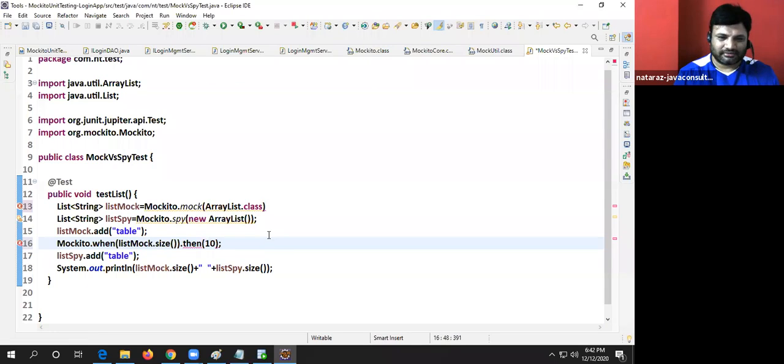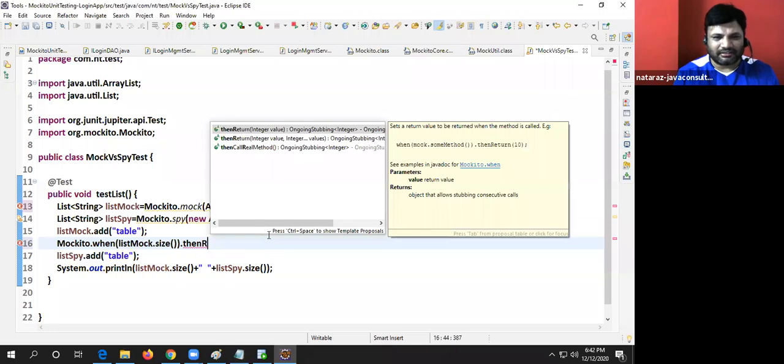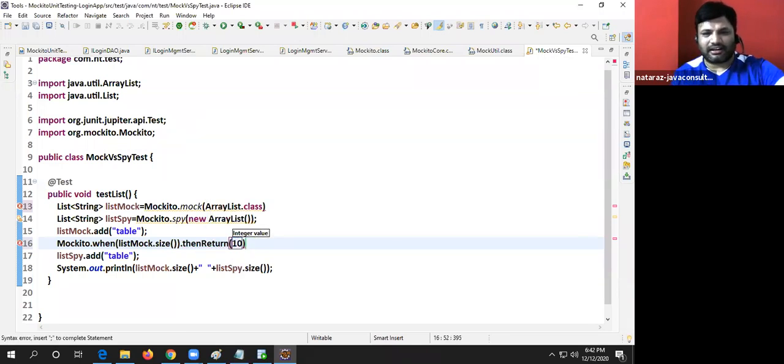I said, when the list mock dot size method is called, then I said 10. Are you understanding my statement?